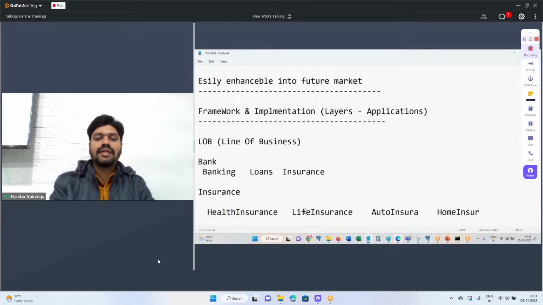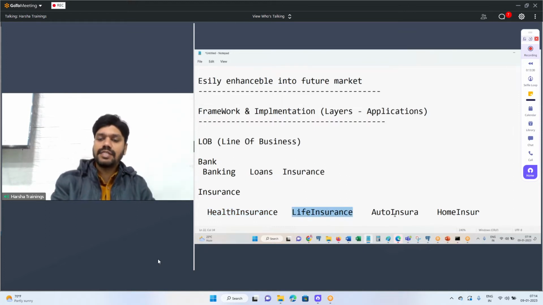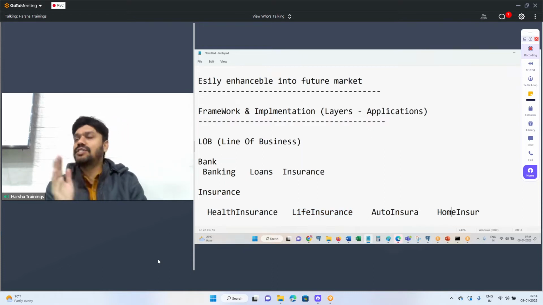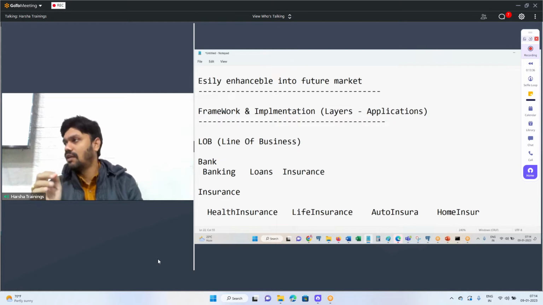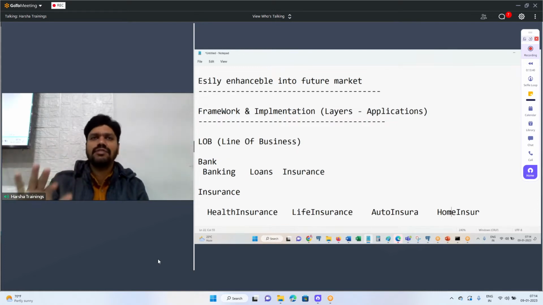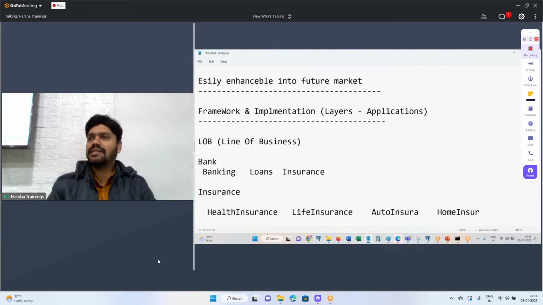Life insurance transactions can be initiated here. Auto insurance here and home insurance here. This is how one implementation is one specific line of business where your transactions will get initiated and processed. That is what you are going to create as an implementation. Implementation can have sub-transaction models. That is a different thing.